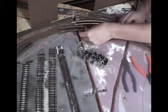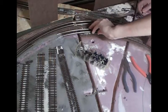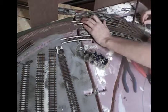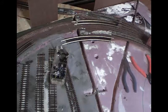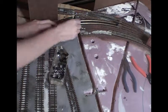So I moved it to the outside, and basically what I did was I took these sections of 18 radius, I laid them on there, pinned them down as you'll see me doing here, marked the center lines on the foam, peeled up the track back to the straight line, and then laid the new stuff.